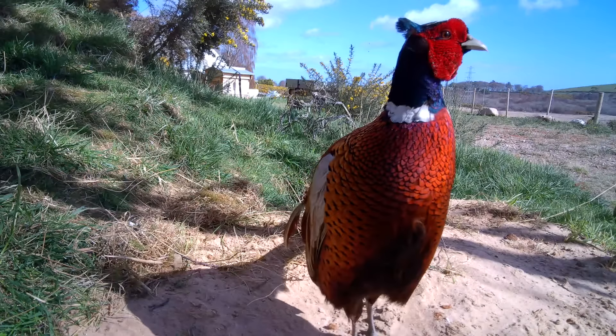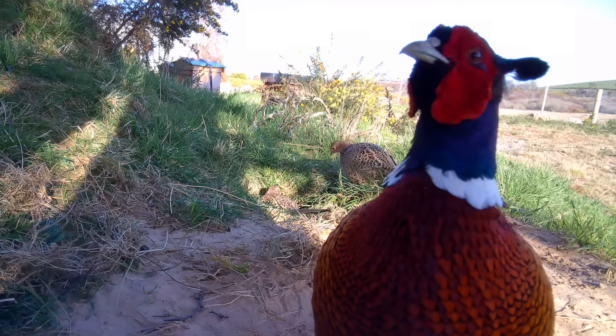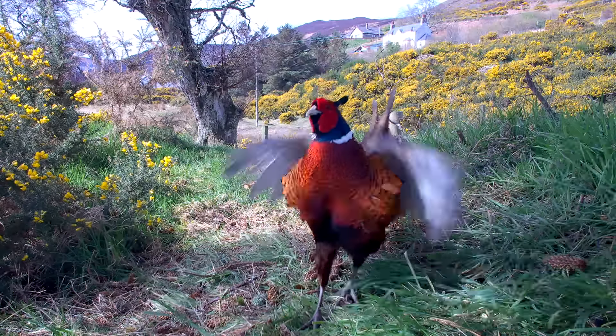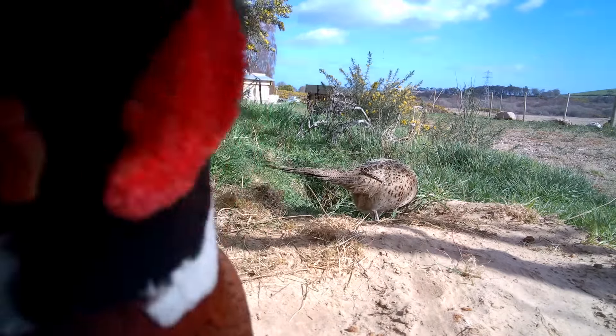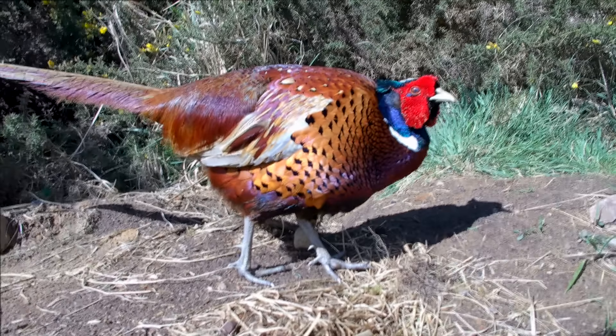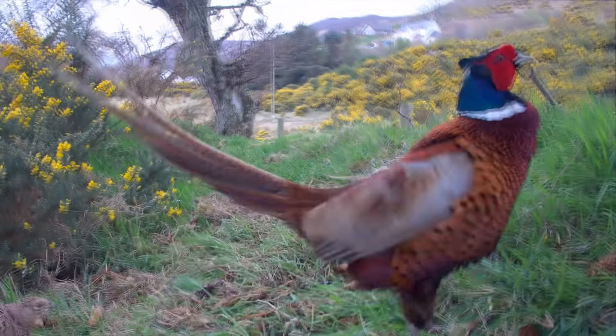The winning cock wins the territory and he can claim half a dozen hens or more. This one's only got two, but if you've got a smaller cock you might not be able to breed at all. Oh well, maybe next year. You'd be surprised just how sensitive a cock can be to vibrations too — it's said that cocks can pick up early signs of an earthquake and start to crow like mad before anybody else has even noticed it. Clever cock.